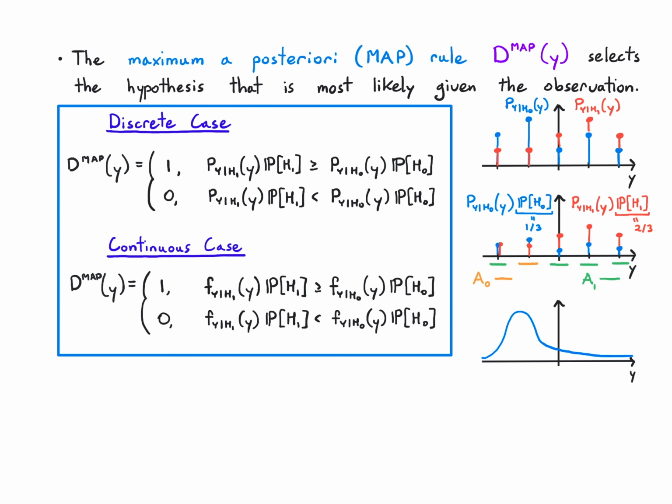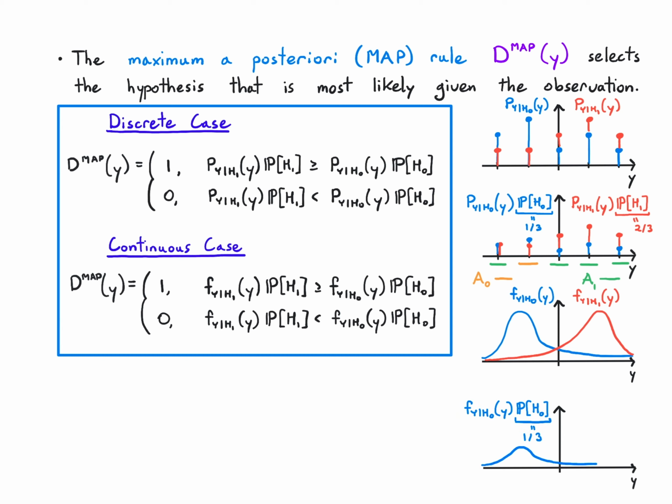Here's a picture. So here are two conditional PDFs, blue and red, for 0 and 1. Again, I'm going to scale these by 1/3 and 2/3. I'm just plugging in those numbers so we can draw something. So the blue one's going to go down by a lot, the red one by less. And you can see that before, blue was the larger one up until y equals 0, and then red was larger. But here it's shifted over, so now red is also larger in part of that negative range. So we're going to give the part where blue is larger to A0, and then the rest to A1.